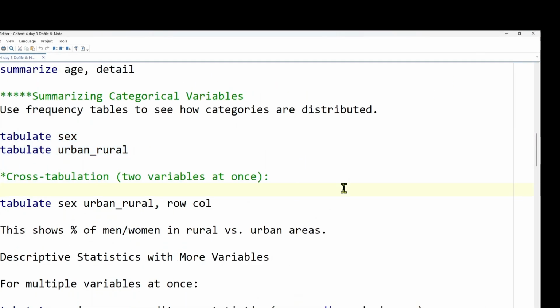I love that. Okay, so under descriptive, we can also do cross tabulation. I want to know the percentage of male and female from maybe rural or urban. I can also look at percentage of male and female from different zones that we have. So that is what we call cross tabulation. You want to cross tabulate it. And how to write it is, you say tabulate, you put the first variable, then you can also look at this one the other way around. Let's do it together. Let me show us this row, column and so on.